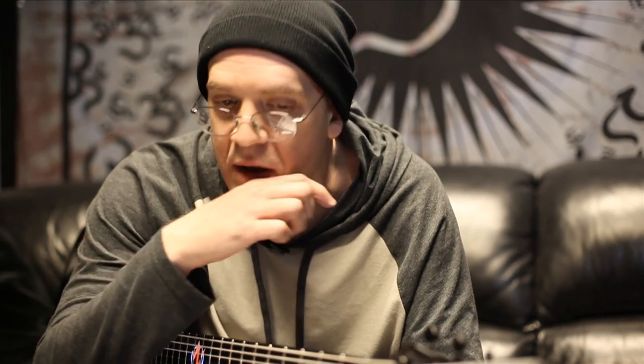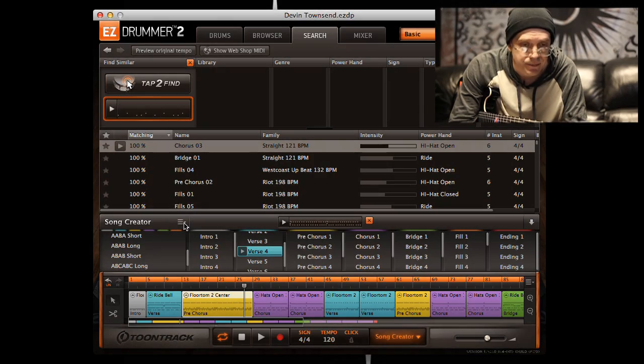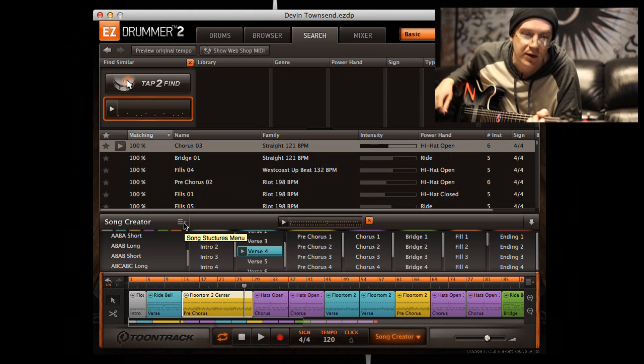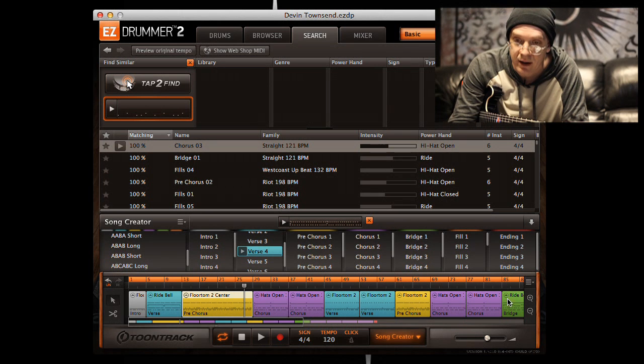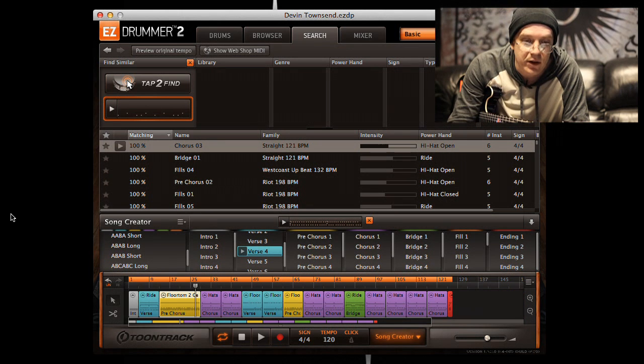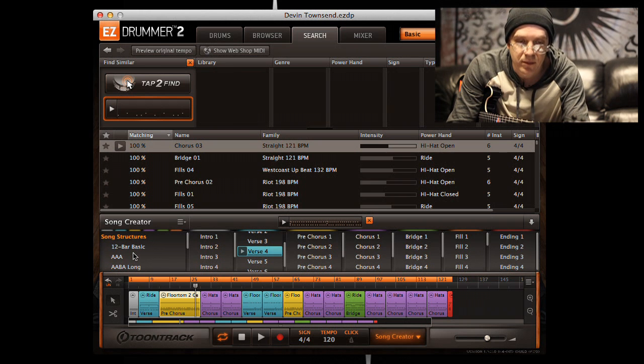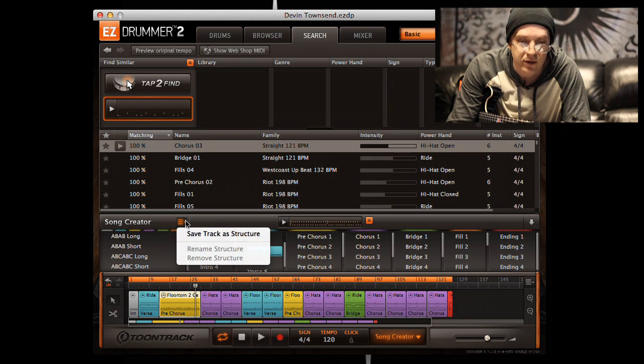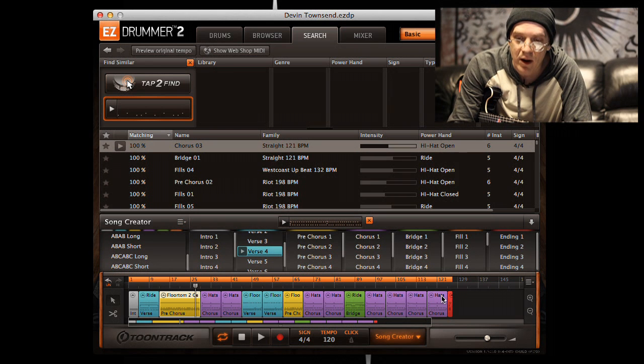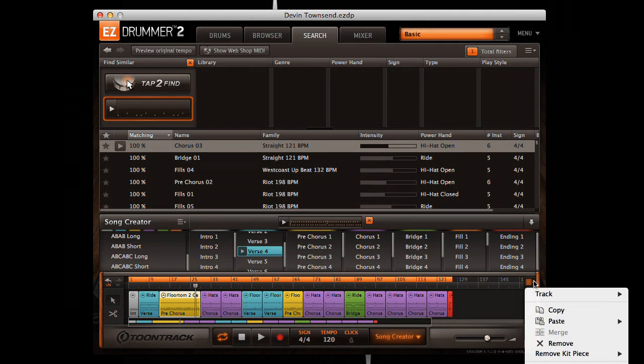And then once you get to a point, I find with myself when I'm writing, oftentimes there's song structures that I default to that are typical to my writing style. And not only does this give you the option here of being able to choose a bunch of different song structures like a basic blues or these sorts of things, it also gives you the option here. You could save this as, you know, epic prog adventure or what have you. And that's how I end up writing songs with this new EZdrummer thing.